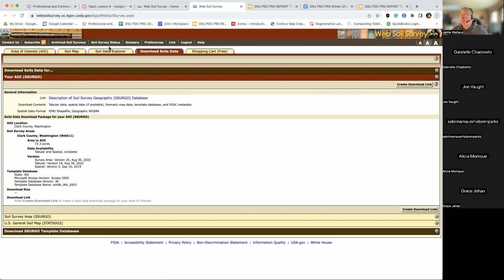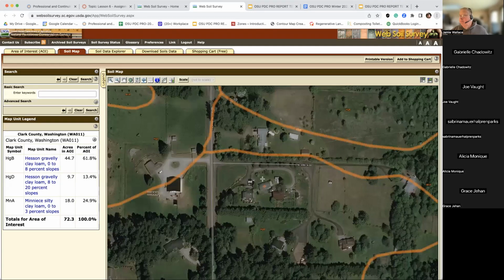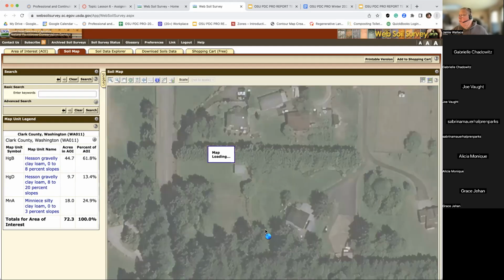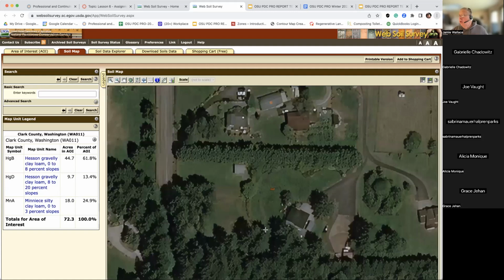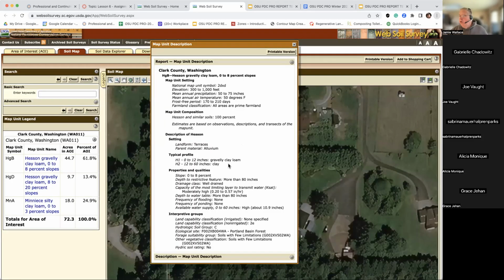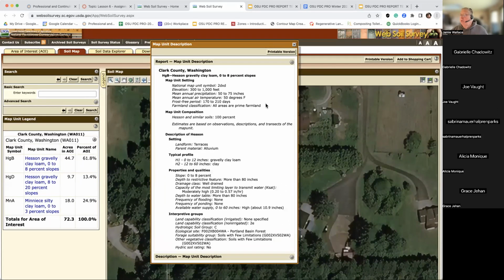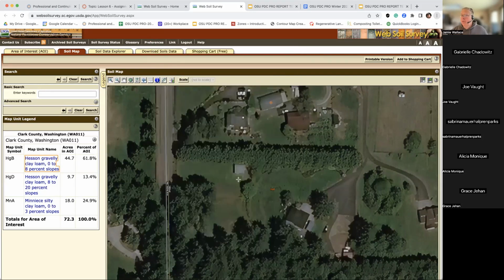I haven't gone there, but the soil mapping again, if you click on this, you're going to get a lot more info. And you can explore this website. So there's a lot more to it, but just for this assignment, that's what we're after. What's the soil texture, the drainage, the various layers within the profile.